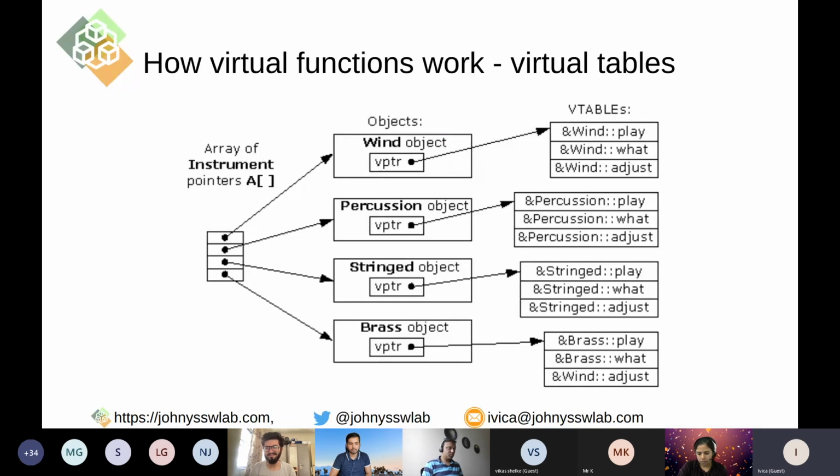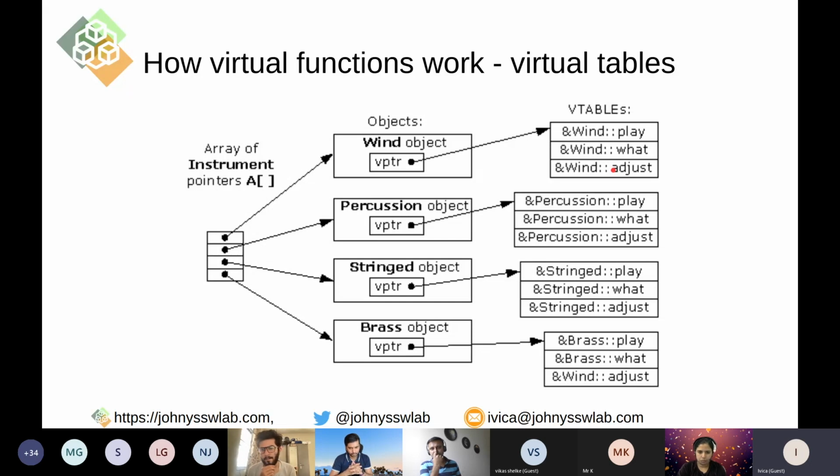So what does the program do? It needs to find the address of the virtual function. For each type in the type system, there is a virtual table. The wind class has this virtual table, and it has three entries. The first is a pointer to the function play, the second is a pointer to the function what, and the third one is a pointer to the function adjust.